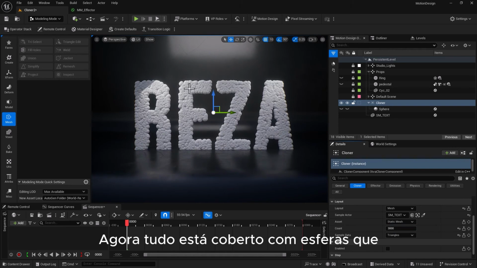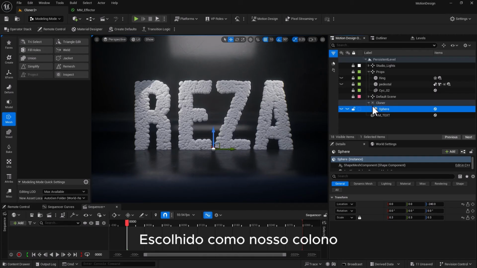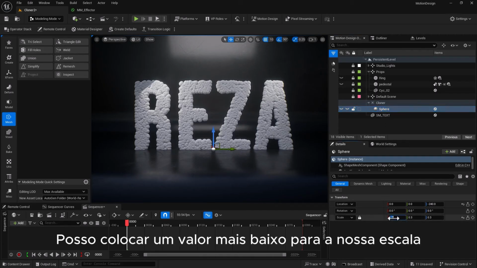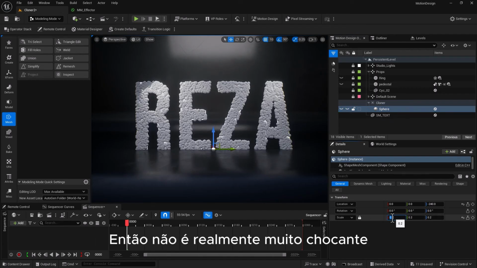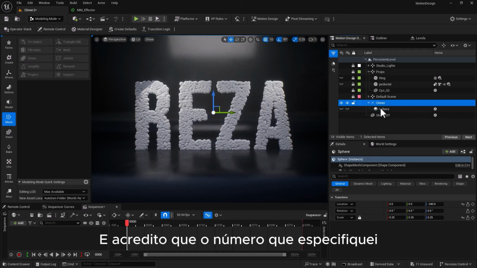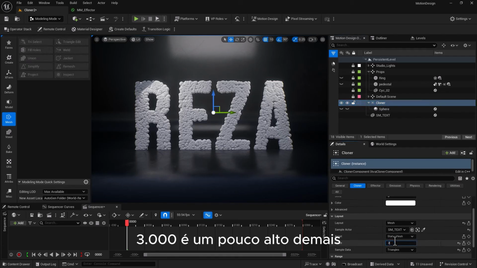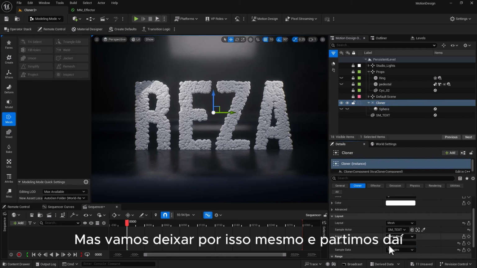Now everything is covered with spheres that we picked as our cloner. I can put a lower value for our scale so it's not really too jarring, maybe 0.25, and I believe the number that I specified, 3,000, is a bit too high. It's up to your artistic decision, but let's leave it at that and we take it from there.